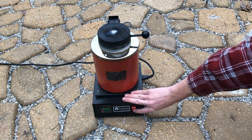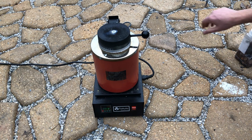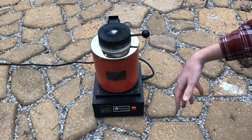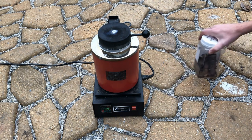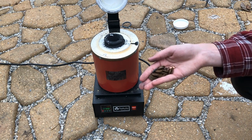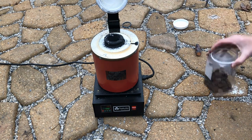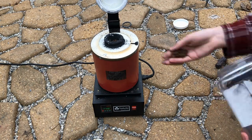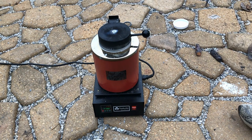Since we're melting copper, I'm going to turn it on and set it at 1100 degrees Celsius. Now that it's heating up, it should take about 30 minutes or so to get up over 950 degrees Celsius, which is what we need to melt the copper. All of these pennies are from before 1982, so they are mostly copper with a small percentage of zinc. It's set up, so I'm going to close the ceramic lid and we'll come back in half an hour to see what temperature it's at.